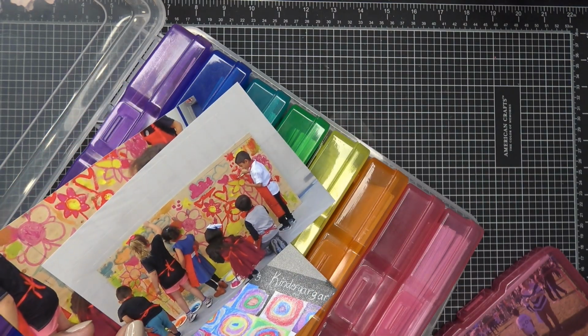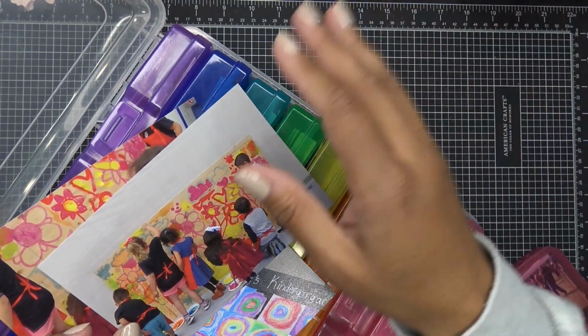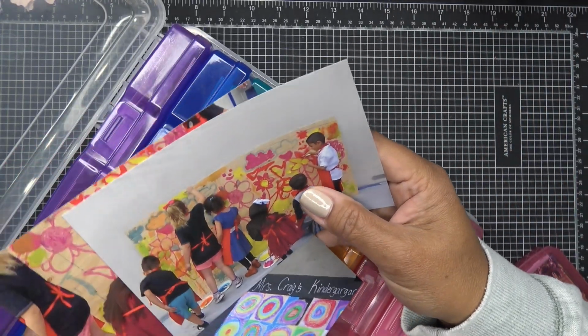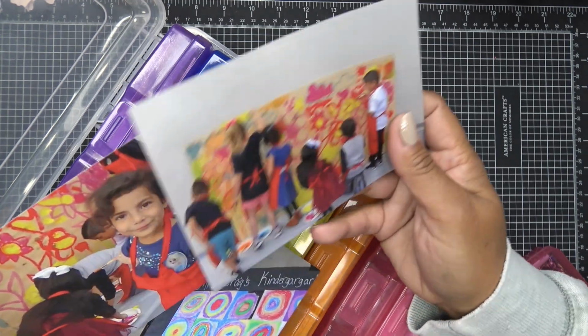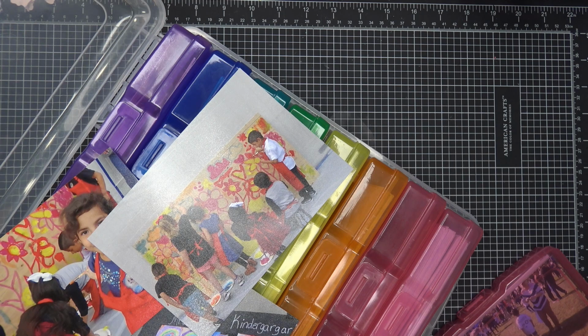Now that I'm taking pictures and I'm thinking about scrapbooking in my mind, I'm taking vertical and landscape pictures of everything we do. So we're going to use this. What a bummer. I'm sorry. And also I'm running out of time. So this is very cute, very artsy. Bright colors. It's from kindergarten when Miranda had a little art day, and then the parents and everybody were invited out. So this paper's already cut up, but I can go ahead and go grab paper from my stash.